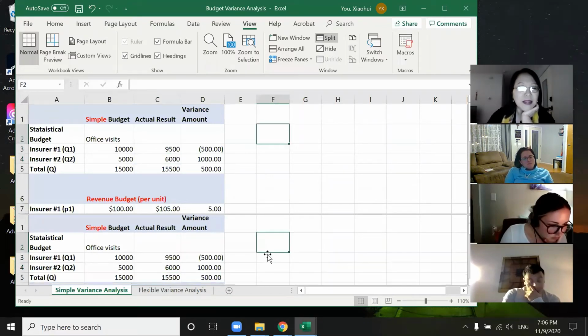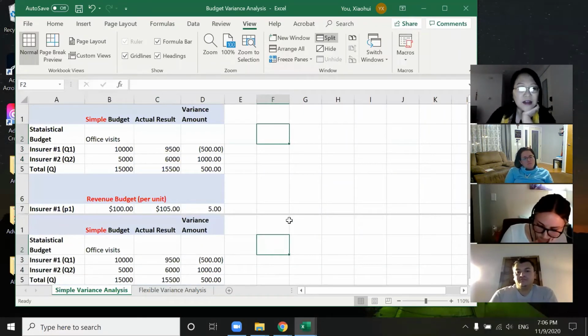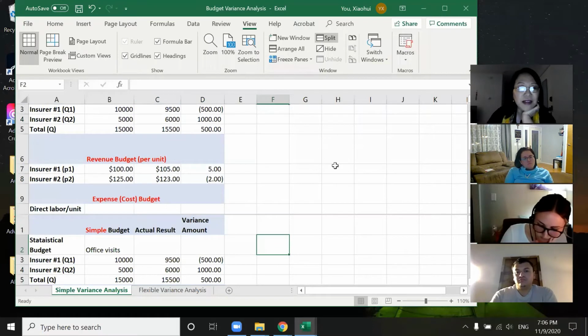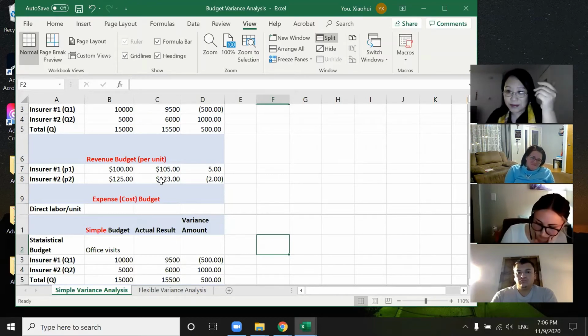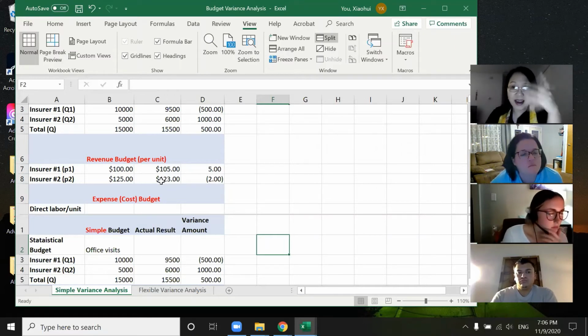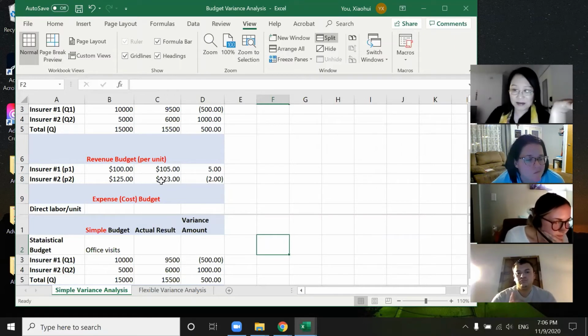And what happened is, not only this one, we found out even the price differs, because some claims may be denied. So at the end of the year, we find out the actual reimbursement rate looks like this.